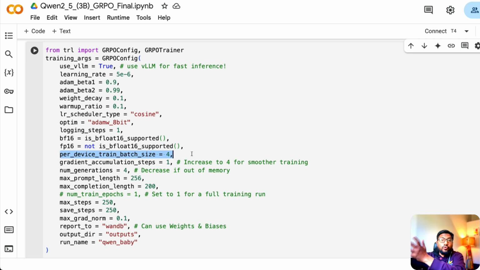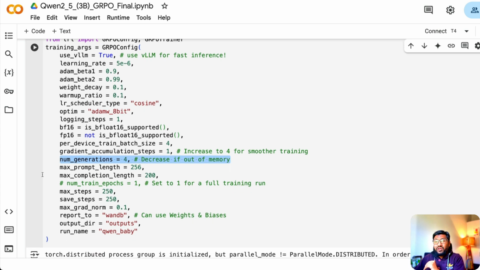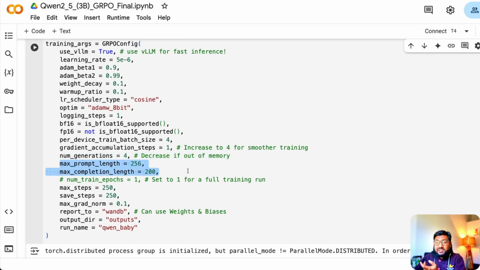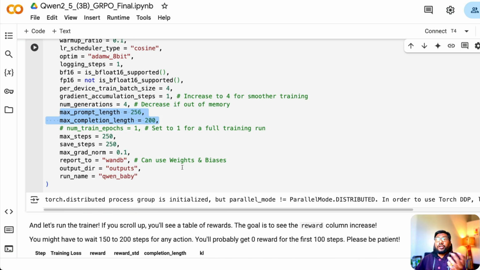If you do this on Google Colab and you are getting an error, I would immediately make it 1 and then run the same thing. And the next thing is the number of generations. This is also something that will increase the memory consumption. So if the number is giving you out of memory, reduce the number. So that's another thing that you can do. I think the rest of the things you can keep as they are, but if you have a long context model, then you can try and do a different thing.